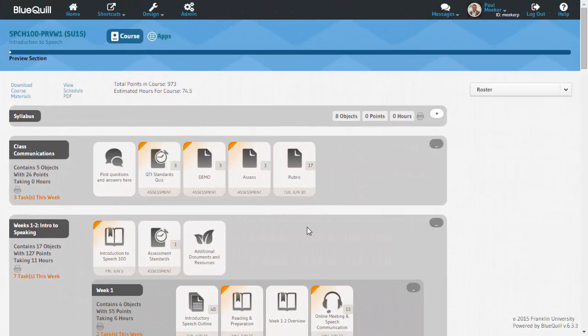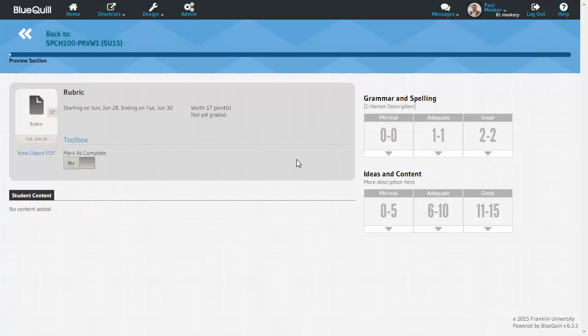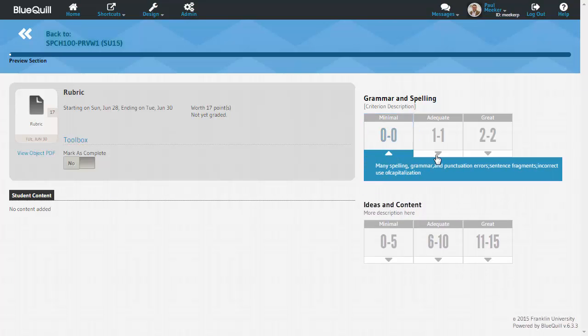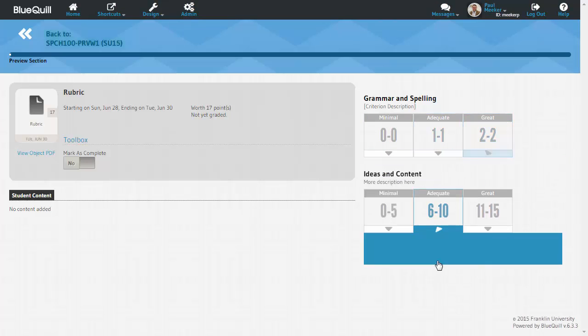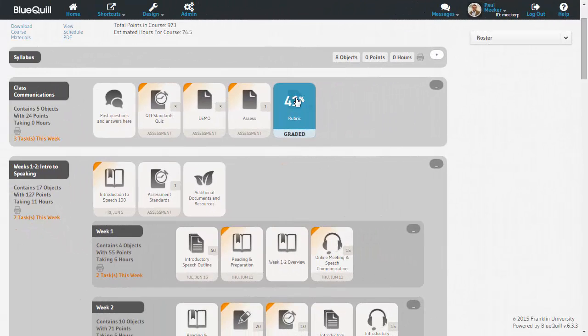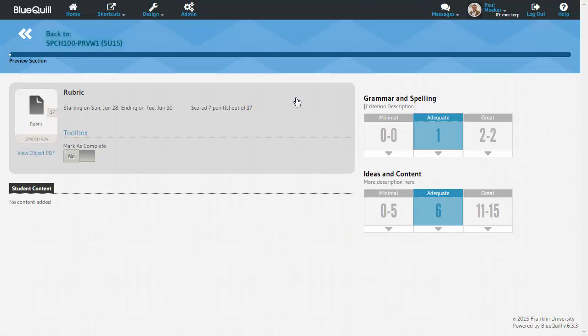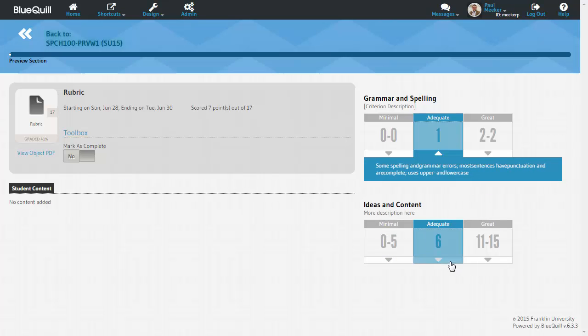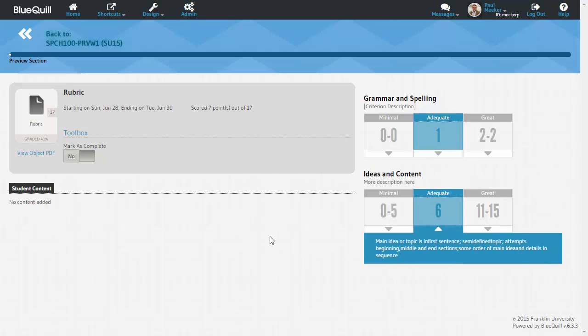For assignments with a rubric, students can view the rubric next to the object content of that assignment. Here, they can read the criterion that they are being graded on per row. They can see the detailed descriptors for each cell by clicking on the down arrow at the bottom of each cell. For a graded assignment that has been published, the student can see exactly which cells the instructor selected, as well as the descriptors for each cell when they click on the down arrow on the bottom of the cell.